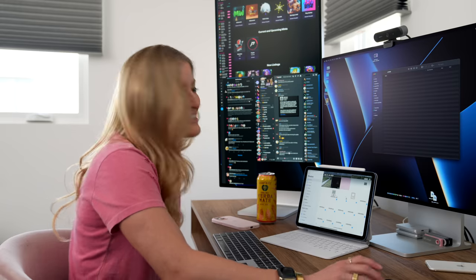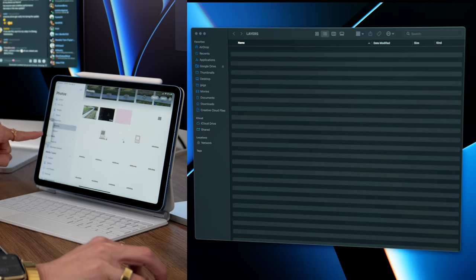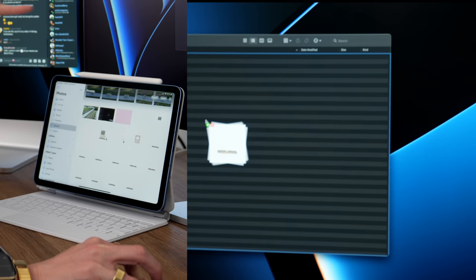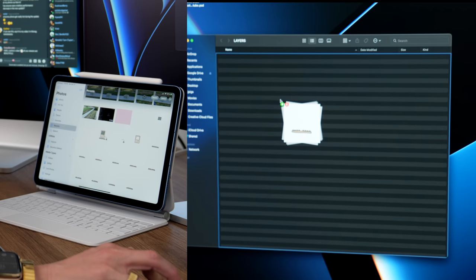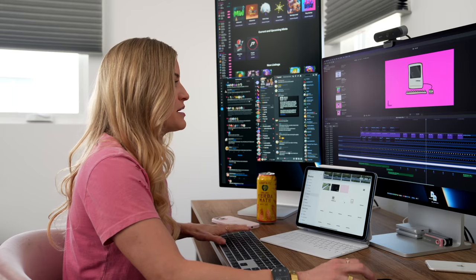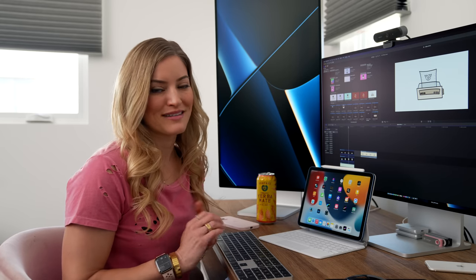All right, I'm gonna see what's gonna happen when I drag all of these files over. They're sliding off of the iPad onto the MacBook, and now I'm just gonna drag and, oh my God, they're right there. So this makes it super easy to go through, and then I made my little animation with each key press. So that was sort of my first impressions and first demo testing out universal control.